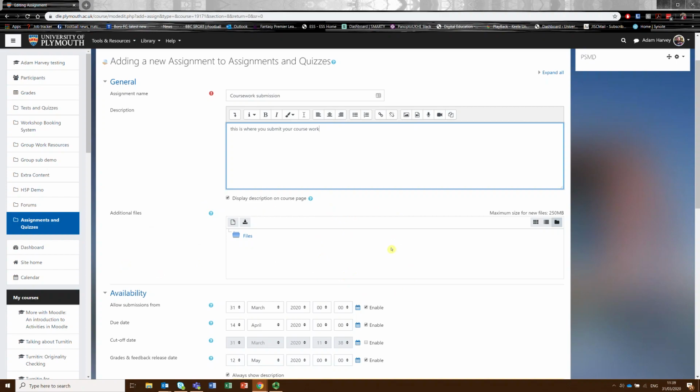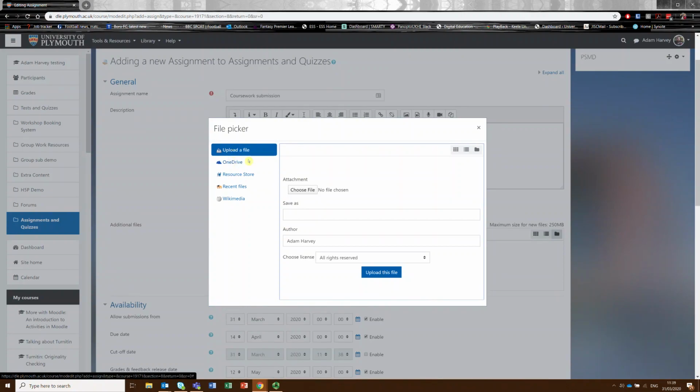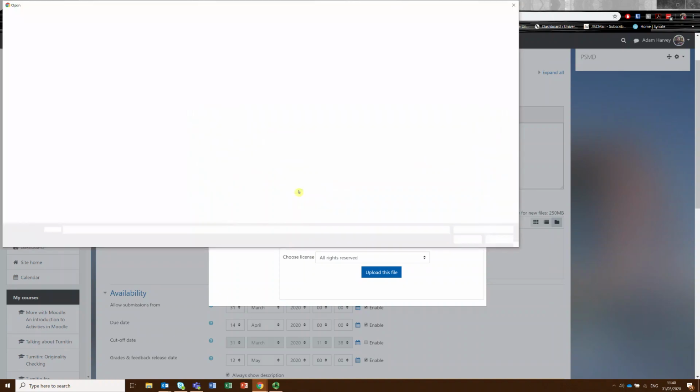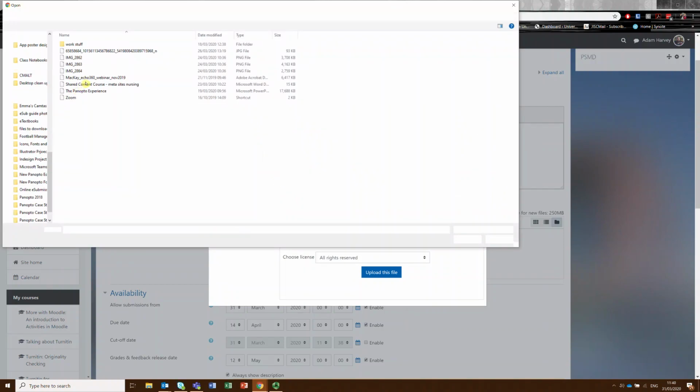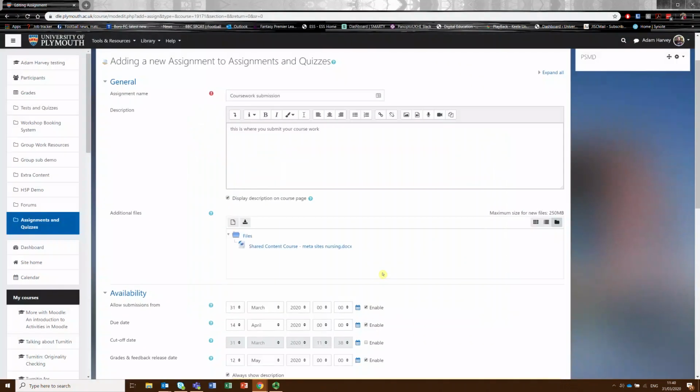If there are any additional files linked to the assignment, so an assignment brief, a marking guide or a rubric, you can click on the add a file, and then you can choose to upload a file from either your computer, or if you're connected to OneDrive, you can select it from there. So I'm going to choose file, and I'm going to upload a file from my computer. And I'm just going to pick a document at random just to show you the process, and then we're going to click upload, and that file is there ready to be displayed with the assignment. So that will display when they click onto the title of the assignment. All the files that you add there will be displayed on a separate page.